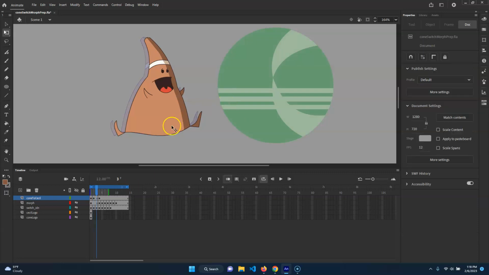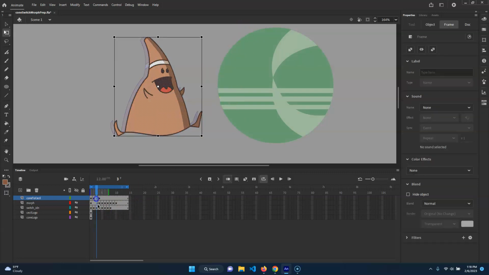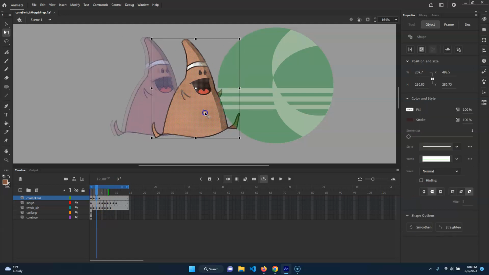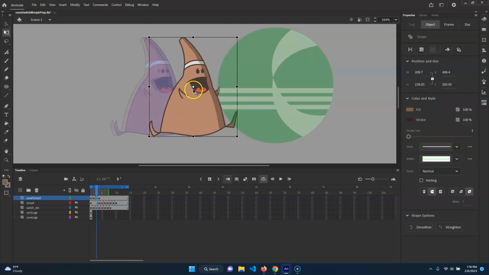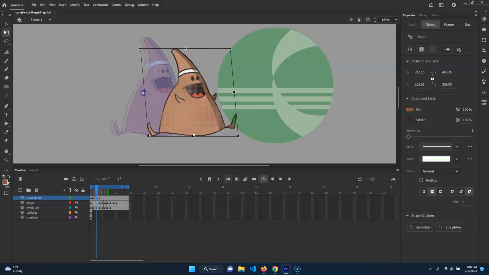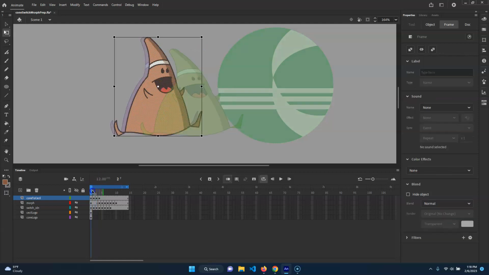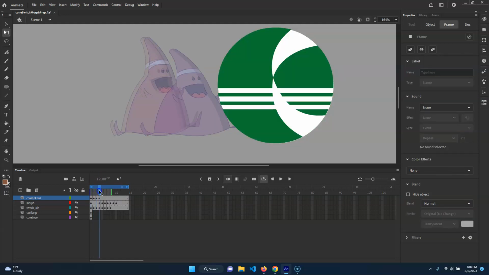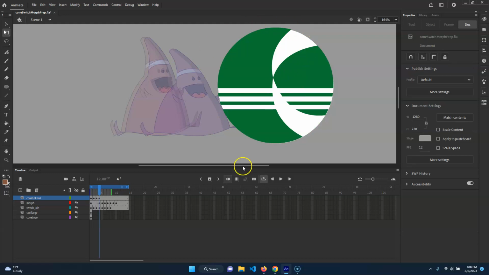Then we're going to do another one. And again, I'm going to click on here, and I'll hit F6, or you can right click, insert keyframe, make it much larger. Okay, and I'm going to move the pivot down here, and I'm going to try and just squash it. I'm just going to lean it a little bit this way and make it a little bit wider so that it goes boom, boom. And then here it's going to pop into this. Now, this is supposed to be my final transition.